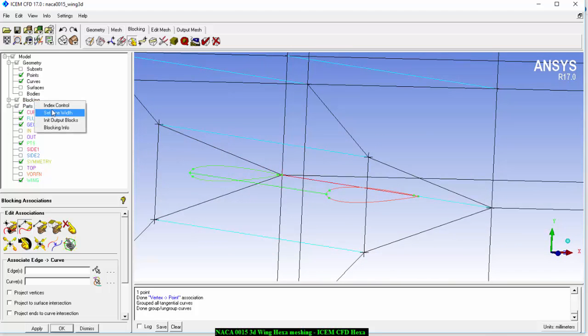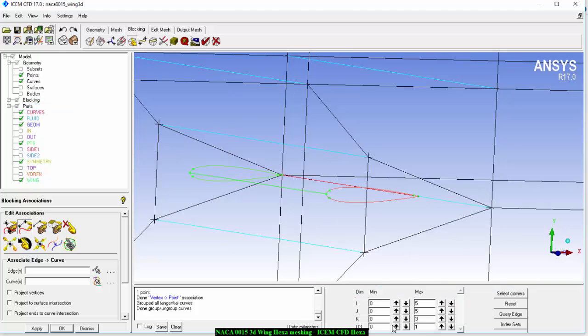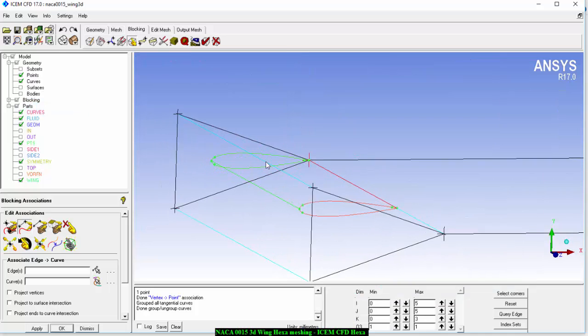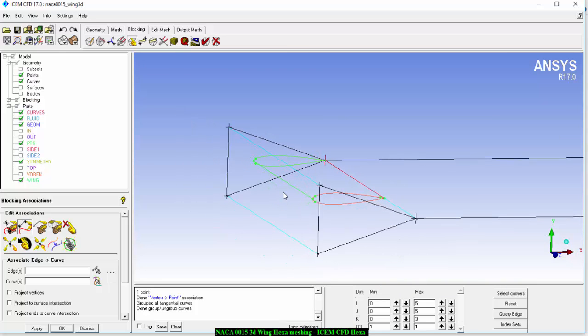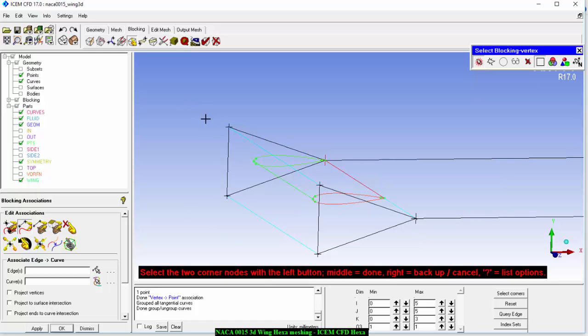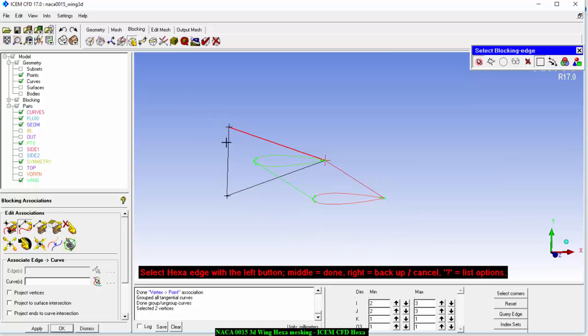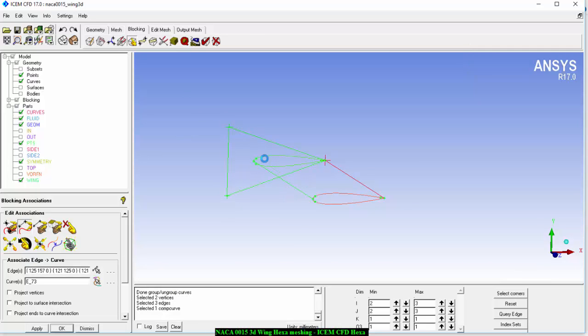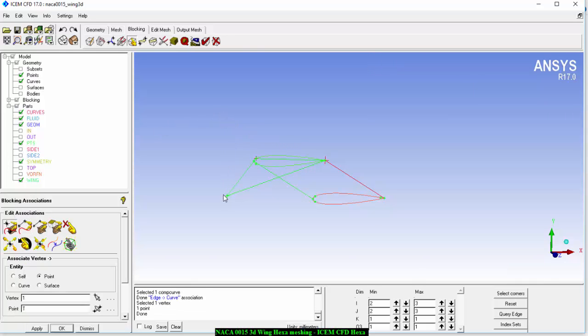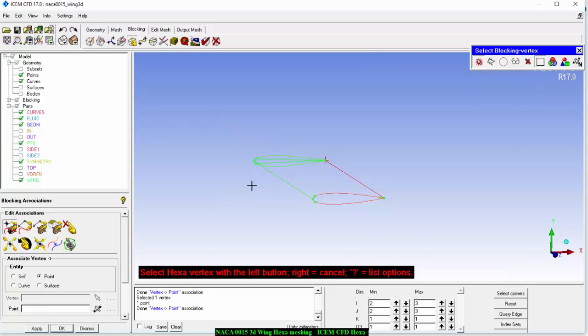You can use the index control to show only the edges to be used for this process, which makes it easier to visualize on the computer screen. Okay, now move these vertices to the corresponding vertex.